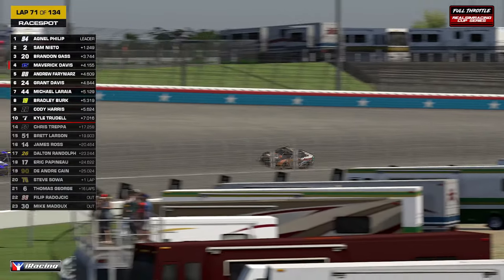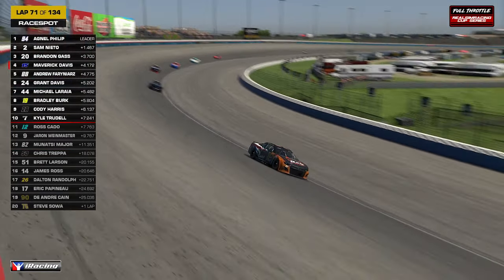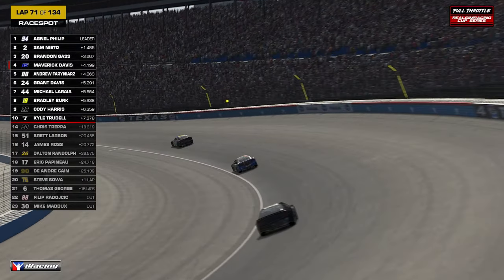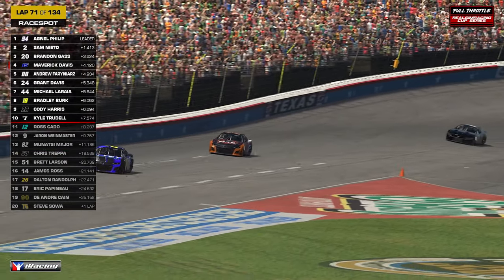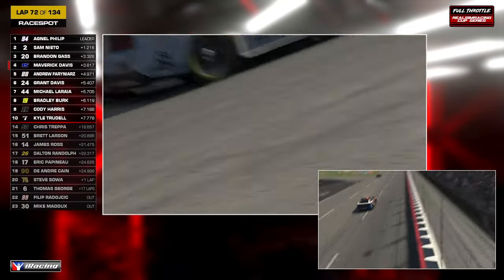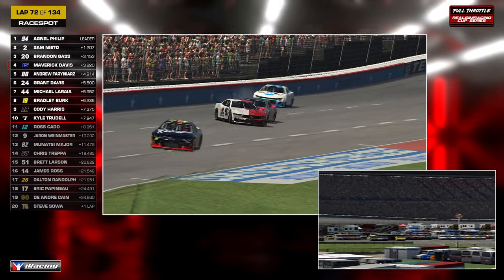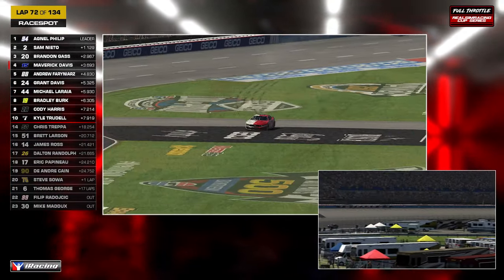He had just spun off of the racing surface, but when he got back up to speed and kind of pulled onto the racetrack slowly, it triggered that automatic yellow for the iRacing service, and we will have our second yellow. Let's see how it happened, and he had plenty of help.